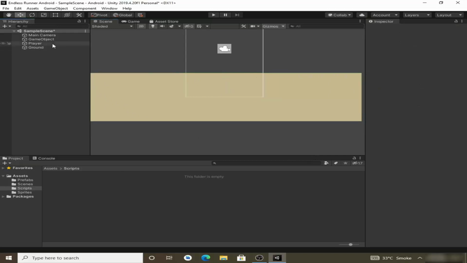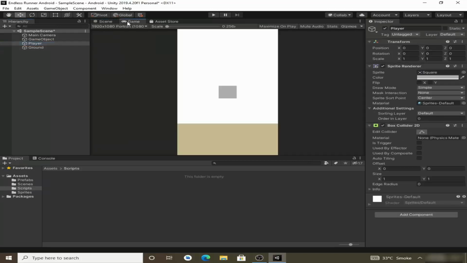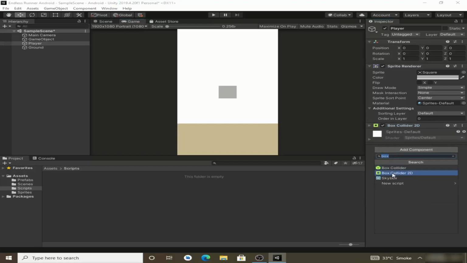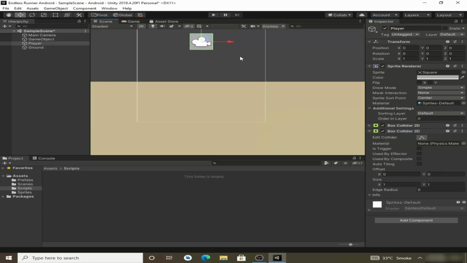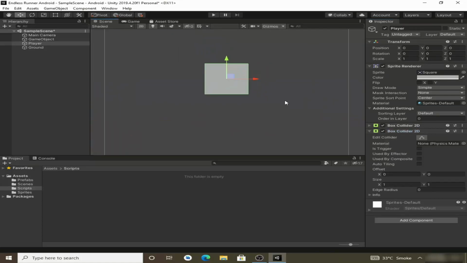For the player to detect ground, we have to also add another collider. So click on add component and click on box collider 2D. For this second collider, click on scene view and zoom in a little bit so that we can see our player, and click on this edit collider button.